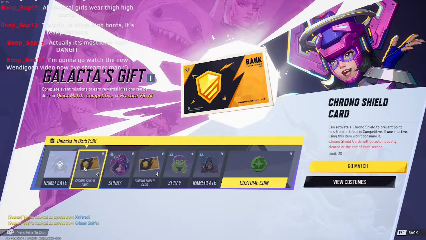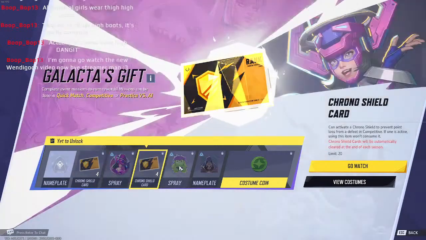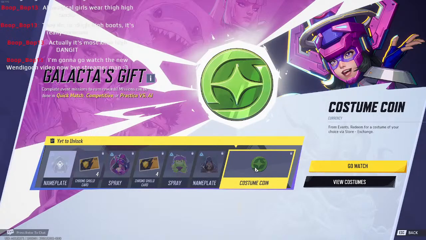Oh, I have to wait? Can activate Chrono Shield to prevent point loss from a defeat in competitive. If one is active, using the item will not consume it. What? You can just earn Chrono Shield cards? That's interesting. So these are like daily rewards then. Huh.